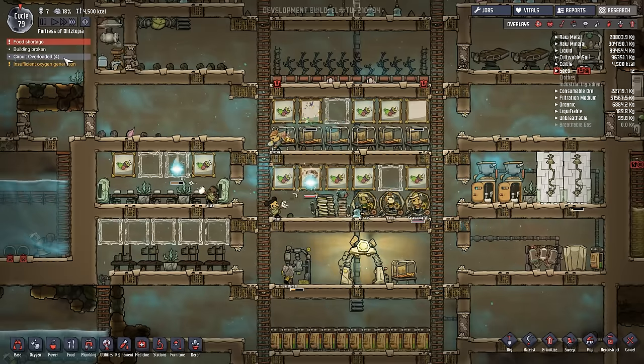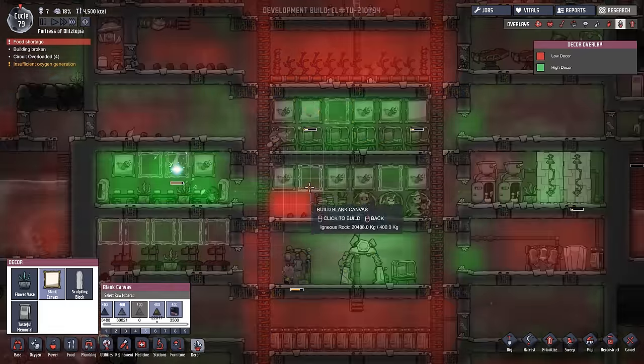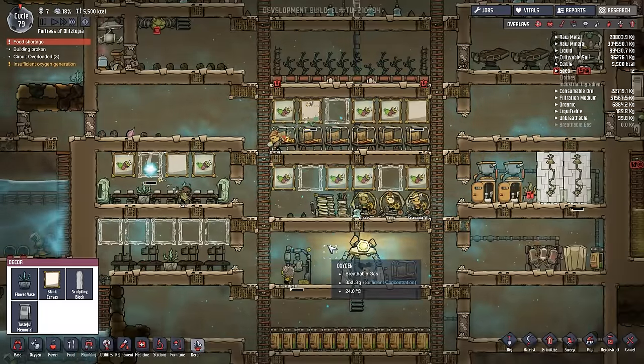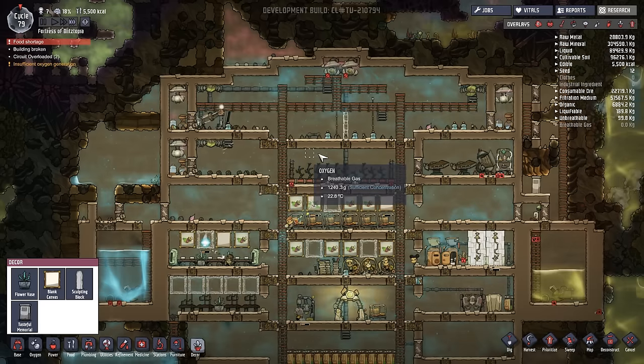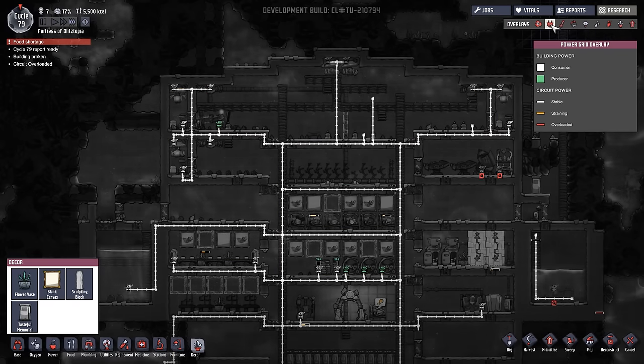Circuit's overloaded. Oh well. Yeah, I don't like that change. If we had a transformer unit or something, I'd be cool with it. We have circuits overloaded and we have a power shortage in certain locations, even though it's one solid system. We don't really have battery storage because everything runs out because I'm not producing enough. And it's really difficult to make the power, the coal generation, unless you drip water onto it and keep it kind of flooded and cold.